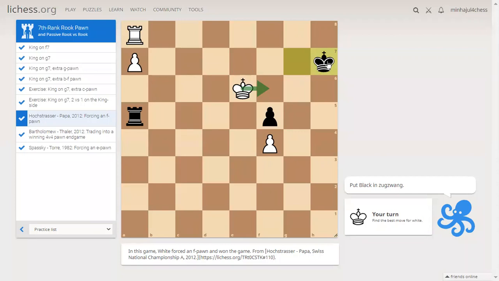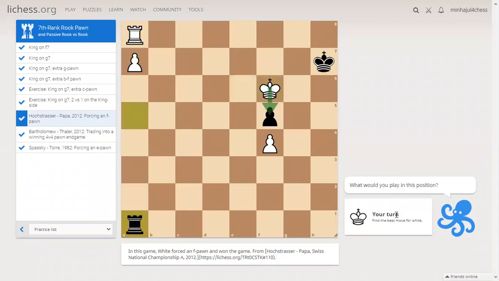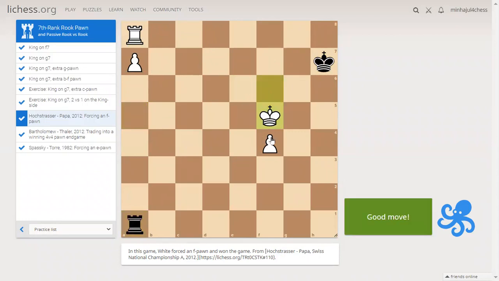How can white put the black king in a zugzwang situation? The white king can go here, and as you know, if king h8, then rook h8 checkmate is coming. If black is giving check, we can capture this pawn now. So what can black do? King h6 is the only legal move, and it loses to rook h8. This means black has to move the rook away from protecting the f5 pawn, or away from protecting the promotion file. If it goes anywhere, we can remove it and promote. If it goes here, we can capture it. And now we have the f5 pawn.